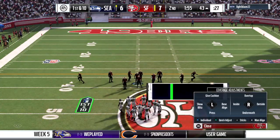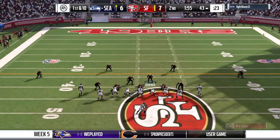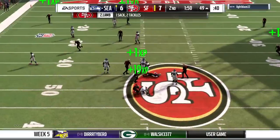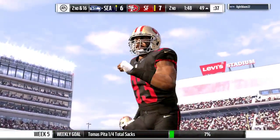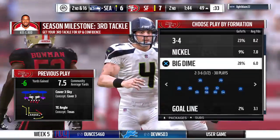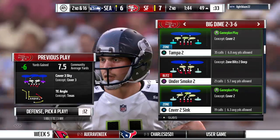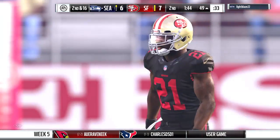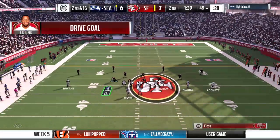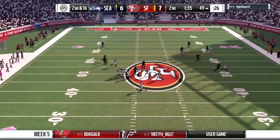But they must have either felt like they had a great play call on or they're trying to show extreme confidence. Back to throw now on 1st down. And no escaping this time as he'll go down. They got him for a sack. Defense went 3-4. They got some push from the inside. And this is something in a 3-4 you don't normally get because the nose tackle who got the sack is usually responsible or ends up getting double-teamed and sometimes triple-teamed. How about him working his way back and putting the big guy on the ground?